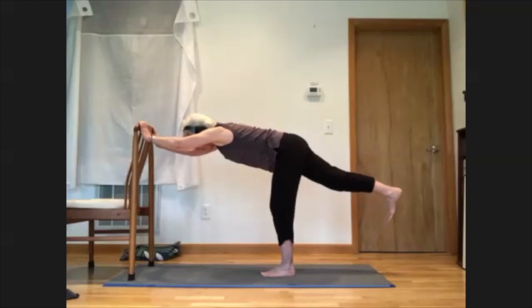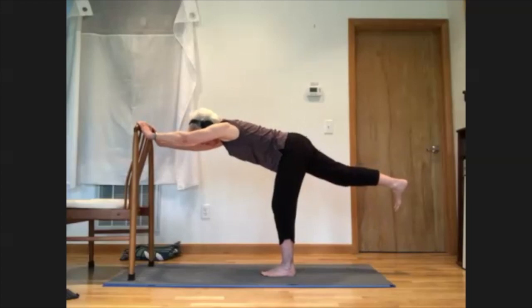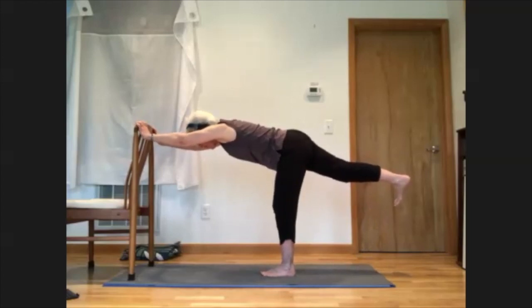reach out with the heel, stretch long, keep pressing into both hands. You know, one of your arms is going to want to collapse, but see if you can keep both of them pressing out. Reach out with the heel with the toe pointed mostly down toward the floor and the hips mostly level.